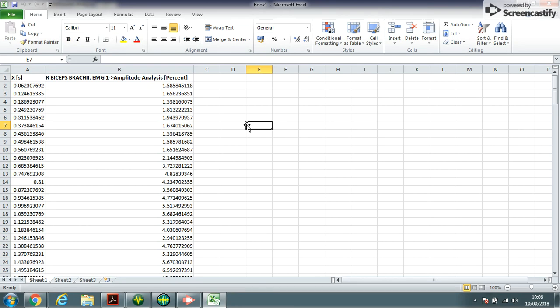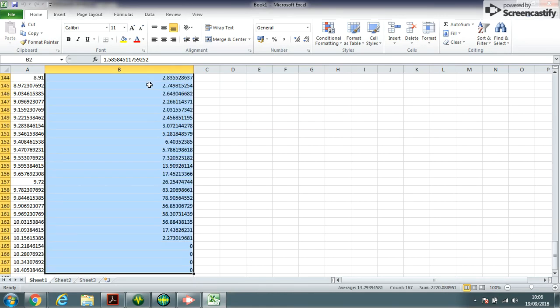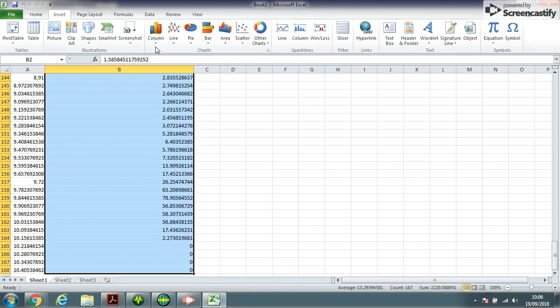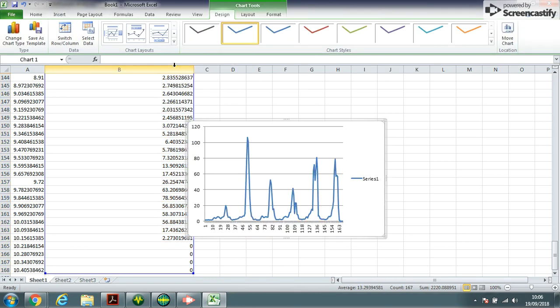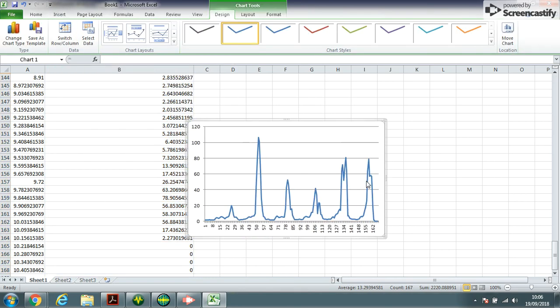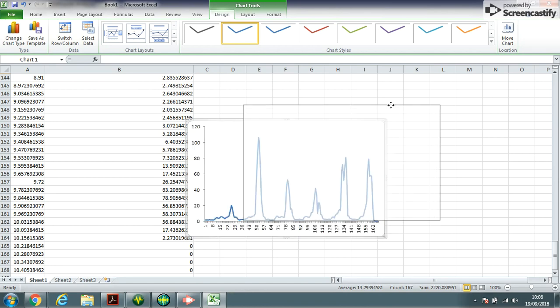Now if we wanted to replicate the graph that we can see within the software, then simply highlight the column. So a quick tip on this one, Control Shift down from the initial cell, and then if we go Insert and Line. So this now presents us with something that's very similar to what we've got in the software itself.